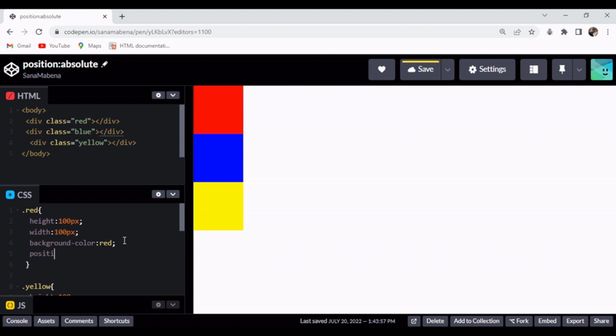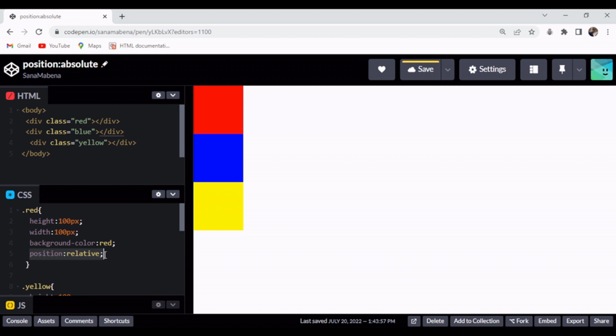I say position, which is a CSS property, and say relative, which is a property value. Now remember, once again, this rule on its own doesn't work. That is why even after adding it, the red box is still where it was, so it has not moved.